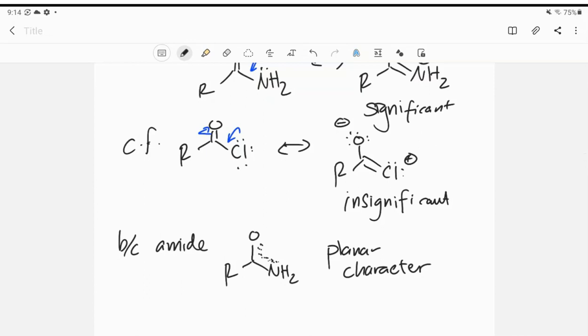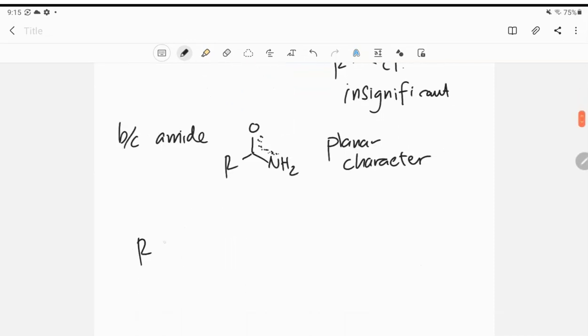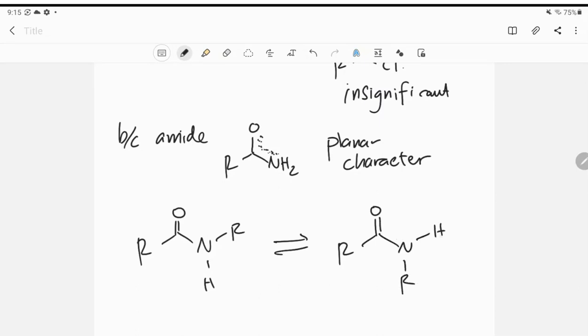And it's really important because stereochemically it's actually pretty tough to switch positions on an amide. So if you have an amide that's got one other substituent on it, if you were to try and rotate these around, we don't really see that happening as much.